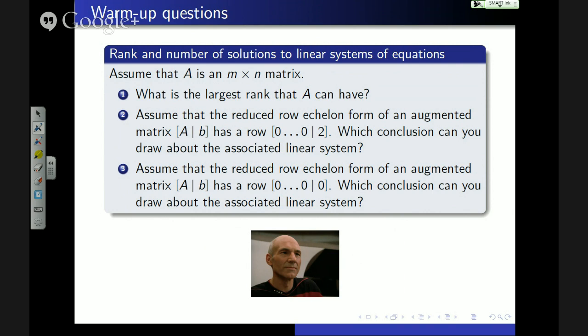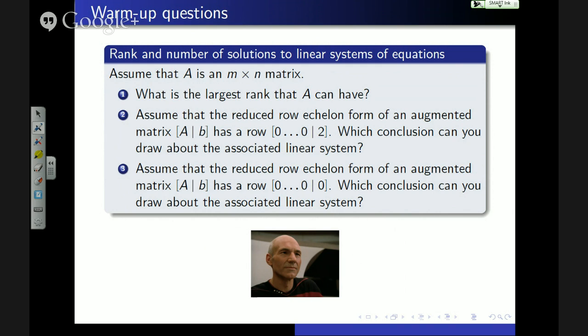Question number 2. Are there any questions about question number 1? This sounds like recursion, and it is, but we stop here. Okay, so to think about it at your leisure, the rank is the number of leading ones in the reduced form for A. Well, how many leading ones can you have at most? Well, you can have at most one per variable, but you can have more than one per row. So the smallest number between the two has got to be the largest rank.